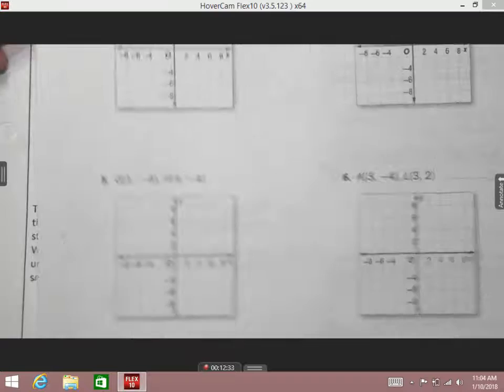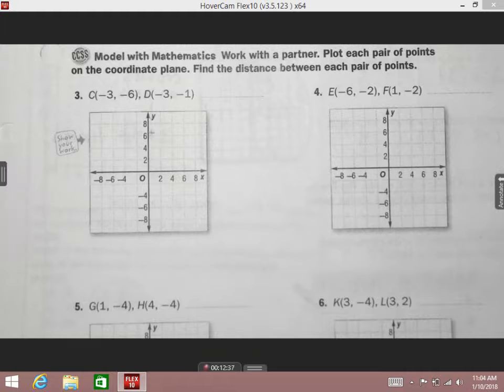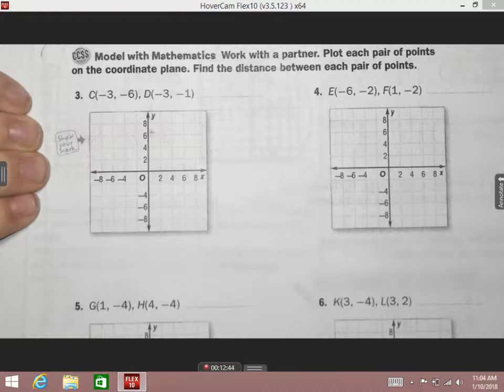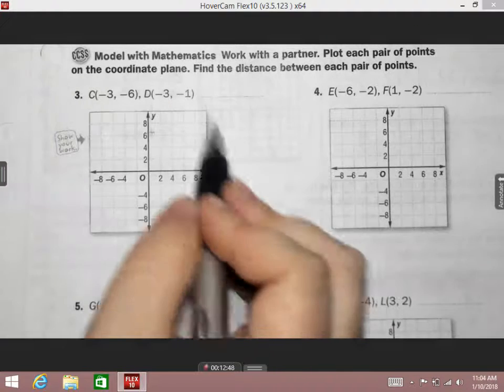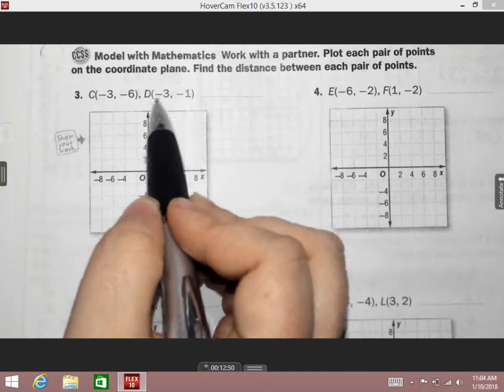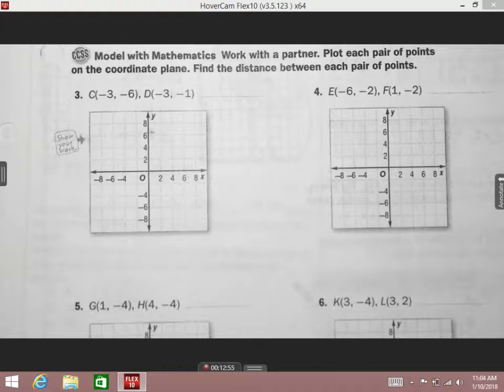All right, so guys, we're going to flip it over. This back page is actually your homework, but I want us to look at number 3 together, okay? So you're going to do the back page, but we're going to look at number 3 together. Okay. All right, so for number 3, this one doesn't have the letters on the graph for me, but it does give me the coordinates. All right, so here's the cool thing, guys. We can use the coordinates to find the distance, but don't I need to know which quadrants they're in? Yes. So we're still going to need to graph it.